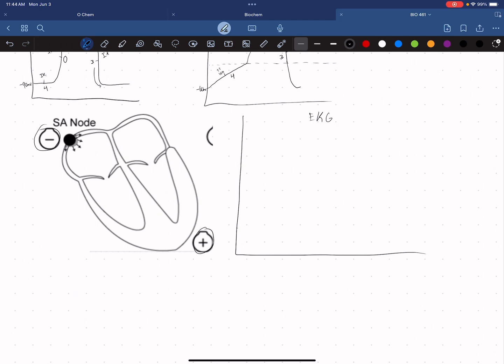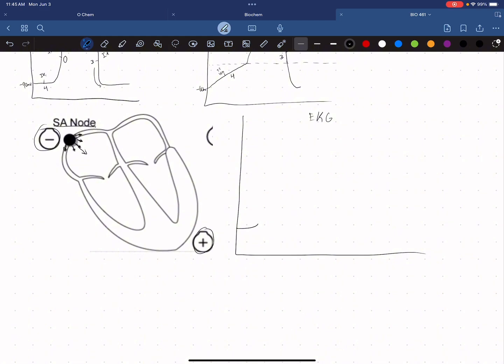So here we see starting at the SA node is where everything will start from. We see all of these arrows pointing out. And so based on these arrows, we need to take the average of where all these arrows are pointing. If we were to draw an arrow showing the average direction, that would be here. And because it's going from this negative to a positive sensor on the graph, we'll draw a little bit of an increase, just like that, because we're just starting out.